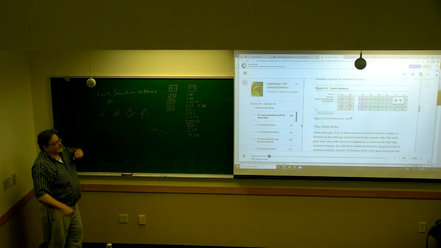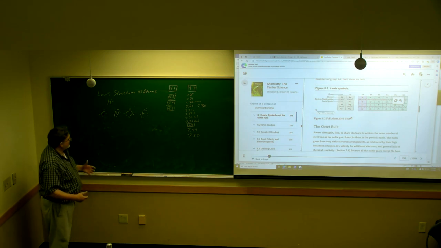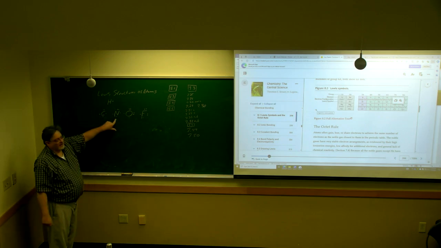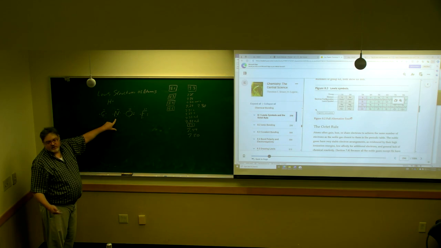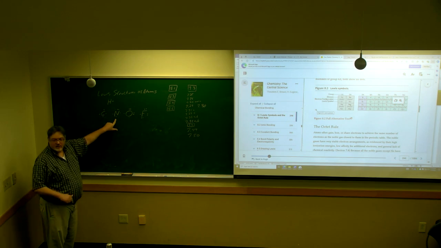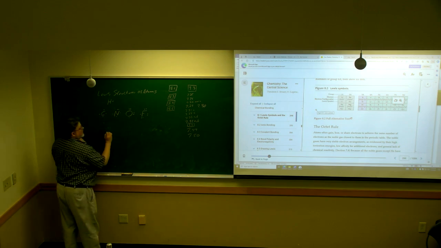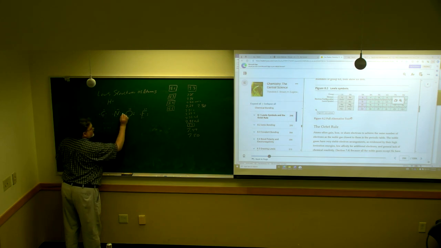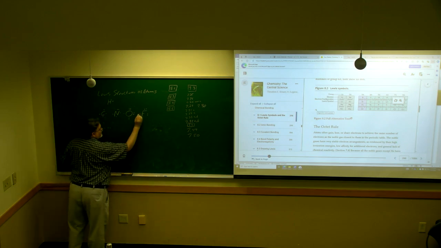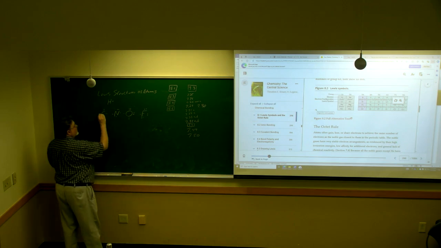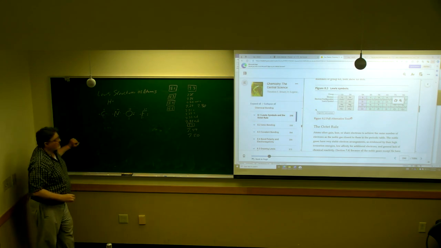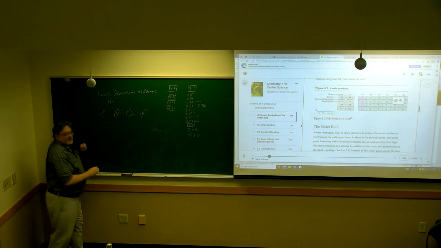What you can get from this, now that we're talking about molecules: here's nitrogen, and if you want to know how many bonds nitrogen makes in a molecule, and I could say covalent bonds to be complete, but I'll tend to say bonds a lot. I don't mean ionic bonds, I mean covalent bonds, that is molecules. Nitrogen makes 3 bonds, the unpaired electrons, 1, 2, 3. Oxygen makes 2 bonds in a molecule, 1, 2, the unpaired electrons. Fluorine only makes 1. Carbon will make 4, because it has 4 unpaired electrons. Hydrogen will always only make 1 bond.